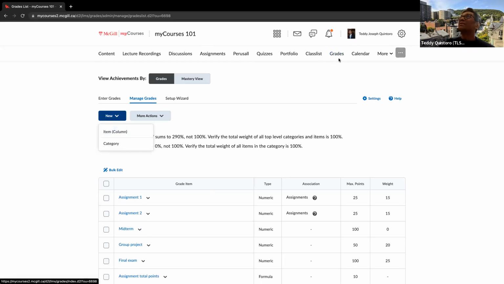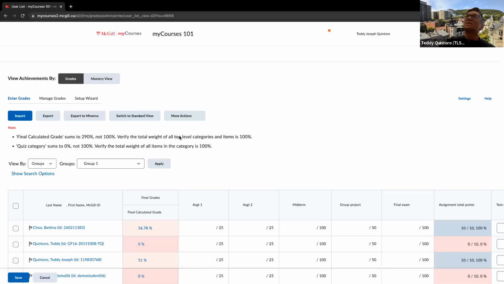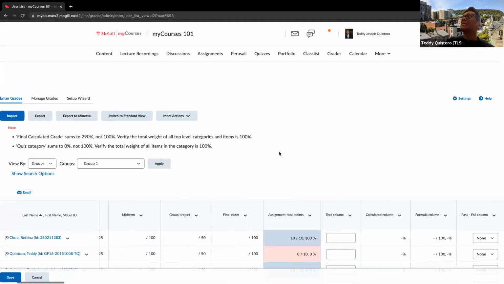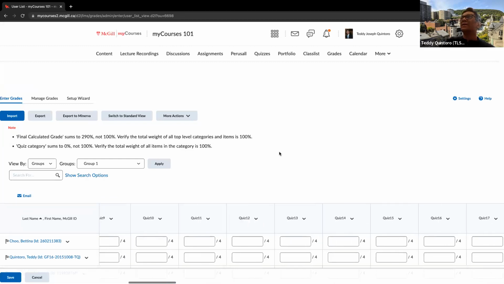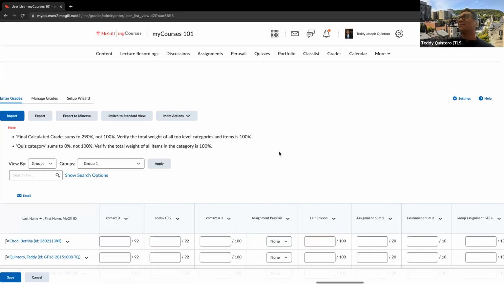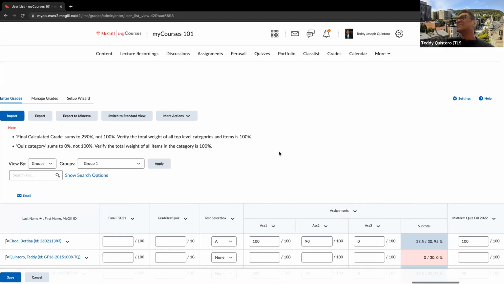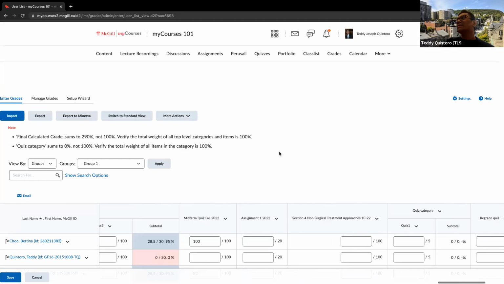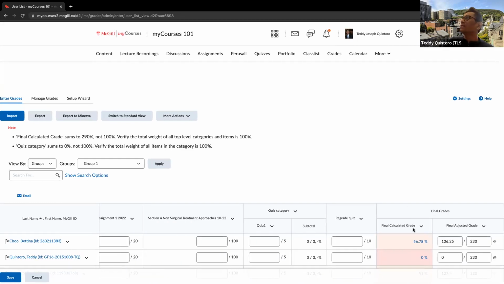And so if I go back to the grade, actually under enter grades, this is where it'll be. And so this is a part where you come at the end of the semester when you have everything calculated. Again, I have a lot of columns. This wouldn't be normally the case, but let me see if I can go there. So if I have it at the end, there's the final grades.